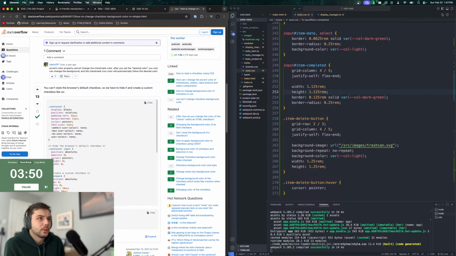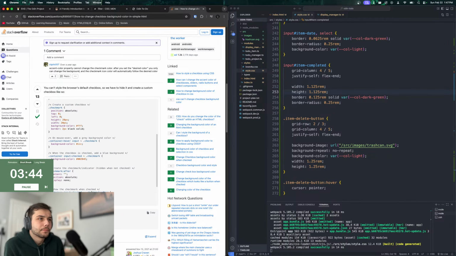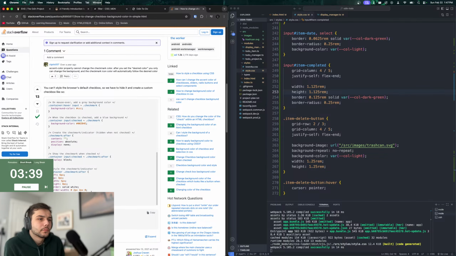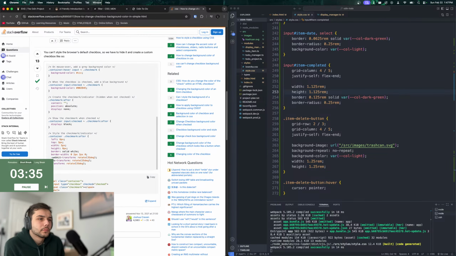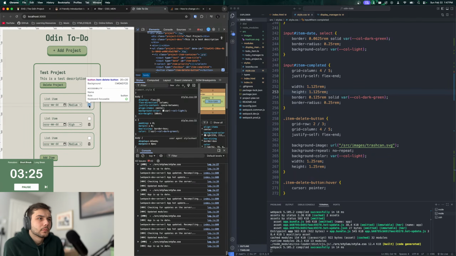So you have to hide it and create a custom checkbox. Oh, that's annoying.